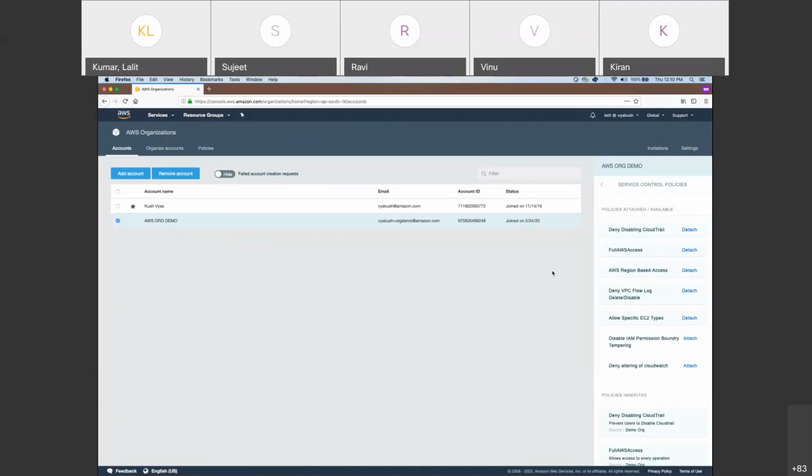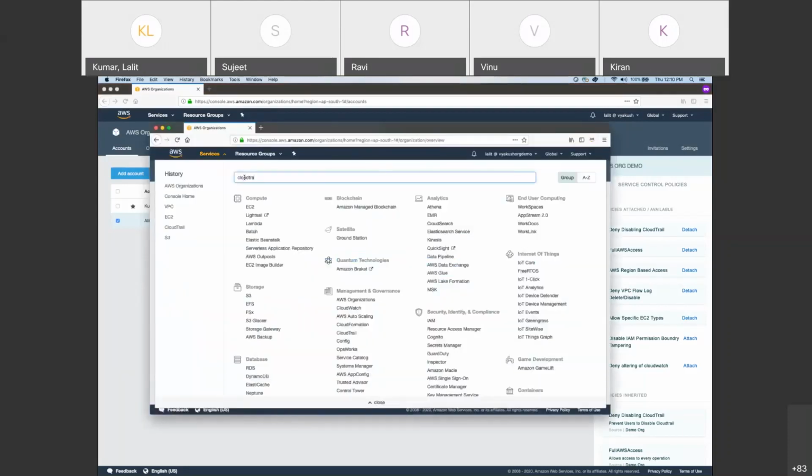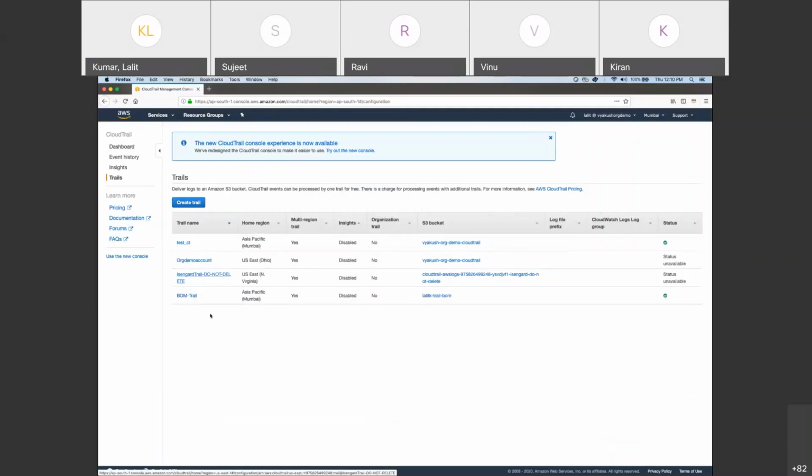So for example here, rather than writing a Lambda function, what I'll do is I have this policy. I'll go ahead and disable CloudTrail. This can also restrict a particular region. So if you have a residency requirement, if I go to view CloudTrail, allow me to view.